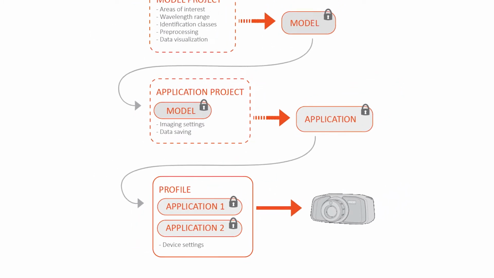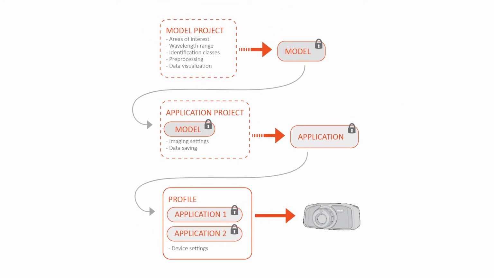Remember that a model project needs to be saved as a model before it can be used in application projects, and an application project needs to be saved as an application before it can be installed to the Specim IQ camera. Now, let's return back to the Specim IQ Studio software and begin model creation.